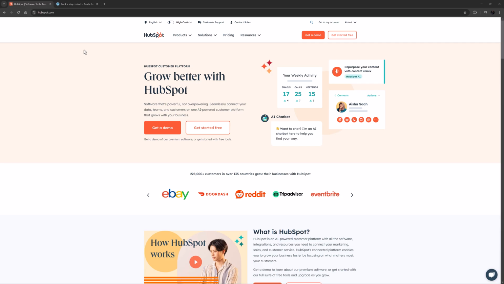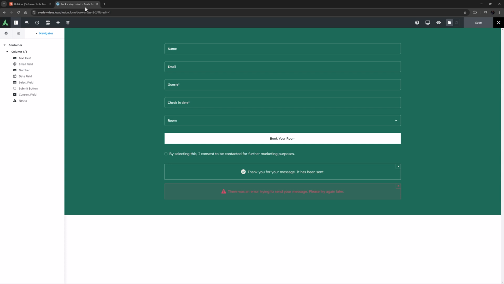Okay, let's begin. HubSpot is an amazingly powerful marketing tool, and one of the features in the Avada Form Builder is the ability to connect Avada Forms with your HubSpot account, and then configure a form to automatically add any form submissions into your contacts in HubSpot. The requirements for this process to work are Avada 7.1 and up, and an active HubSpot account. For form integration, you don't need to have the HubSpot plugin installed on your Avada website. I have a contact form here, and I'd like to add all submissions as contacts in HubSpot.